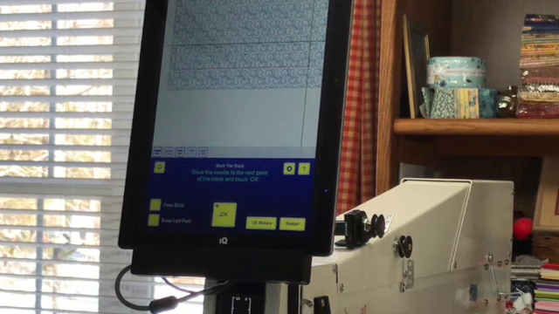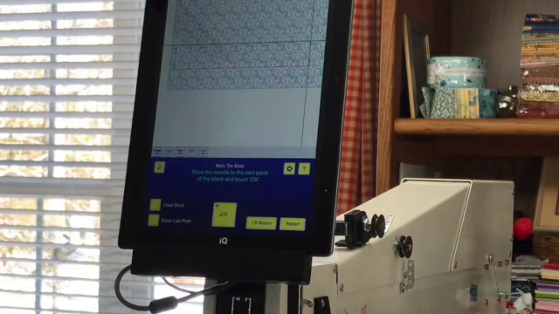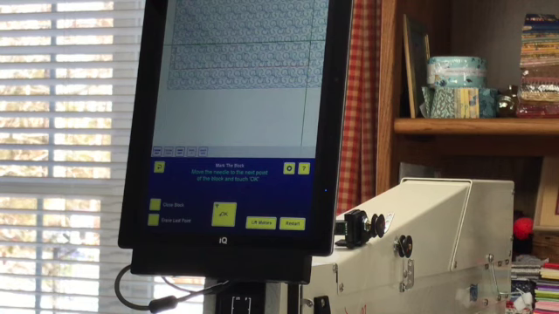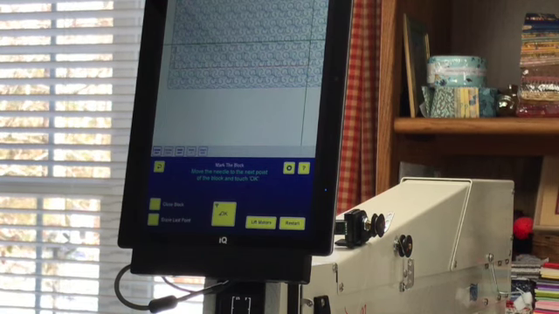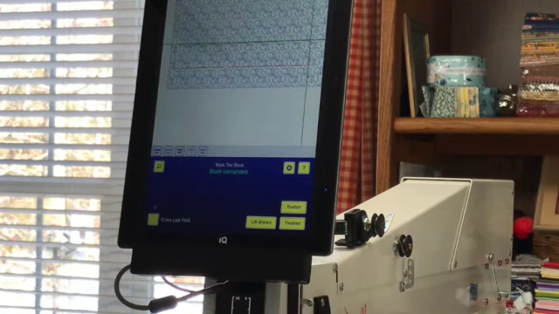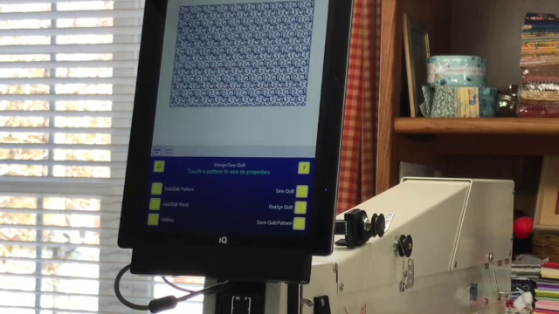Now you can see where I'm marking the lines for the block, and I have taken it from the upper left down around the actual perimeter of the quilt, and I'm going back up the right side. Now when the crosshair gets even with where I started, I'm just going to say close block. And our block is closed, and I'm going to say finished. So I have identified where I want my clipping block to be.